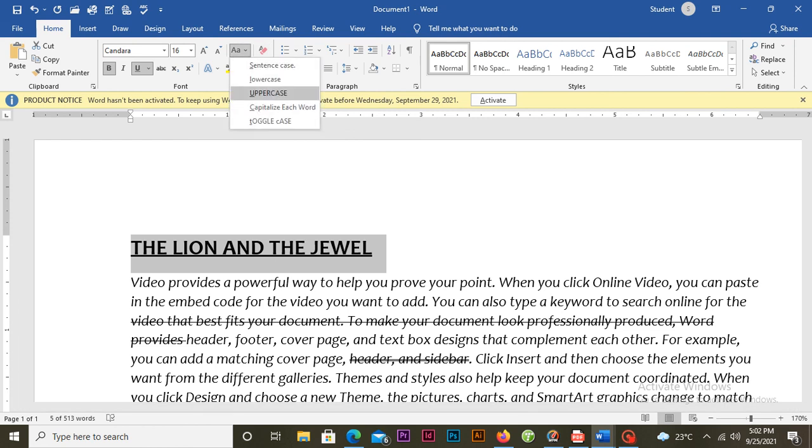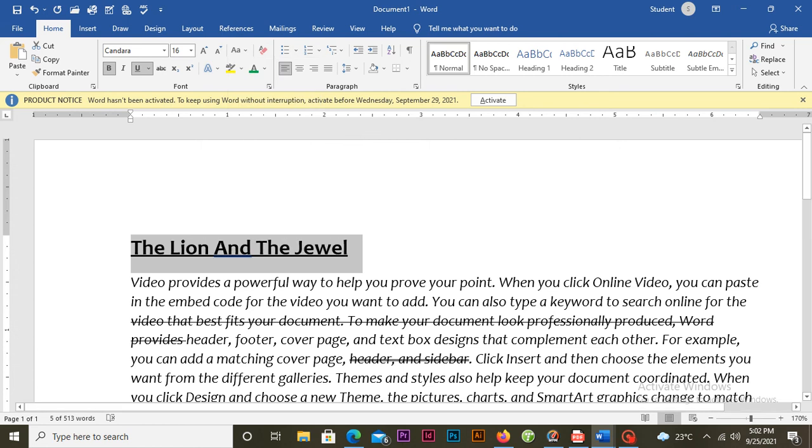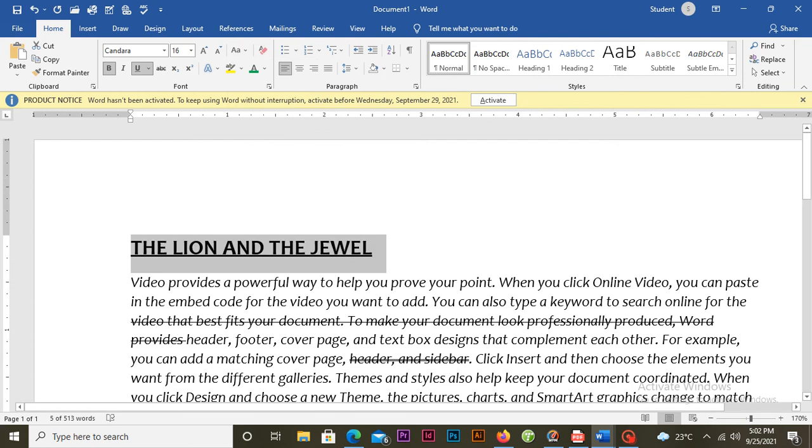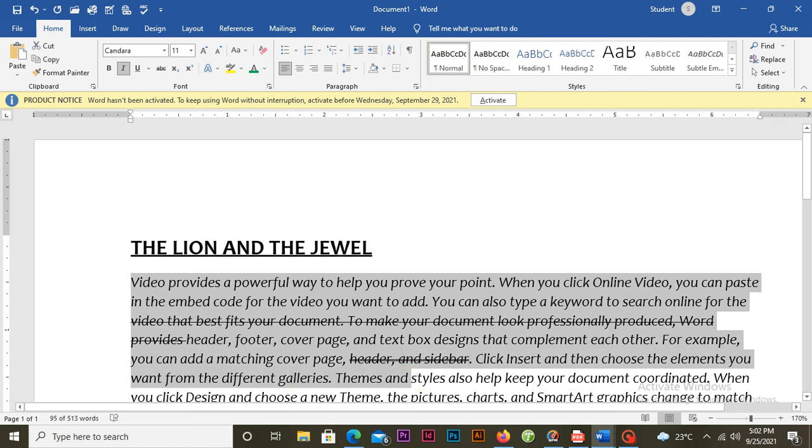Then there are other options, like maybe you want to capitalize each word in the sentence. You can just use that option of capitalize each word, and then each and every word of that sentence is going to start with a capital letter. There is also sentence case. Sentence case is just going to take your document back to the case at which you had typed it. So if it is on sentence case, it is going to look like that. Right now I'm going to leave mine on this option of uppercase just for now, because this is the subject and this is going to be the content that is going to match with this title.